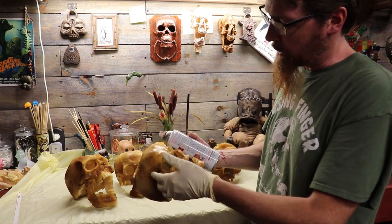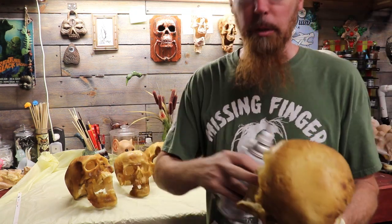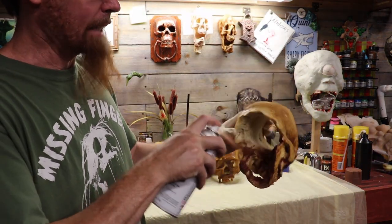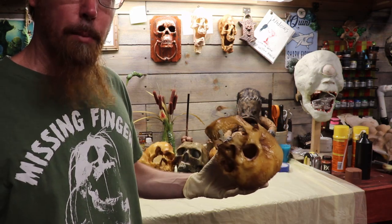We'll start with Aunt Gertrude here because she always had brown teeth anyways and smelled like freaking wet bread. I'm going to just shoot the backside insides of her skull. We just want to brown everything out. So you see inside of Aunt Gertrude here? We just want to blast that brown. Now this will eat some of the foam a little bit, but that's okay.